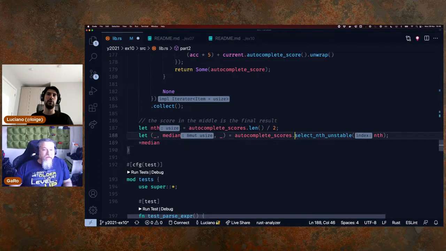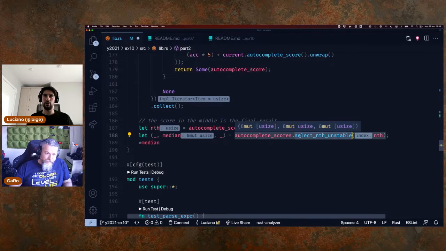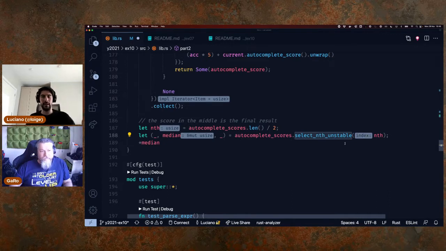Yeah, they could have done two functions. It's common in Rust that sometimes you have two functions. You would have select nth unstable and select nth unstable underscore mut, and that will give you the mutable reference. Otherwise, if you don't pass mut, you get just a reference. But here they decided to give you straight away a mutable reference. I'm not really sure what's the thinking behind it, but yeah.